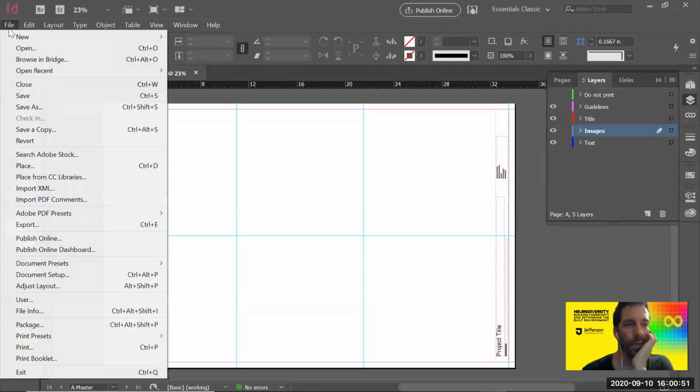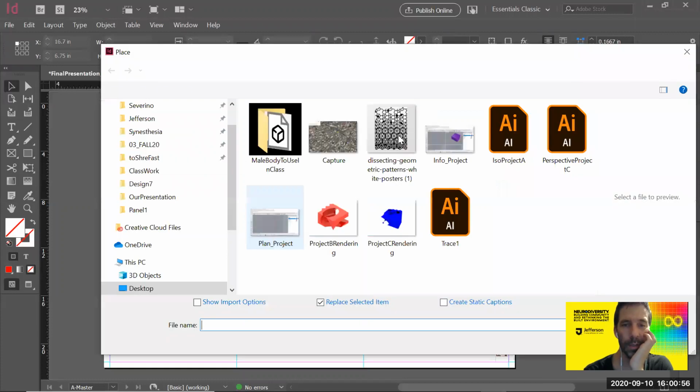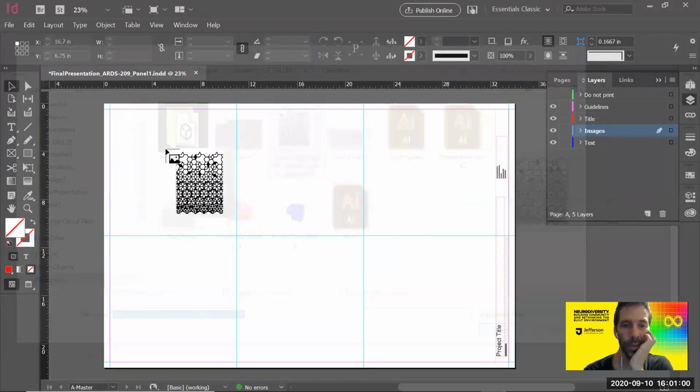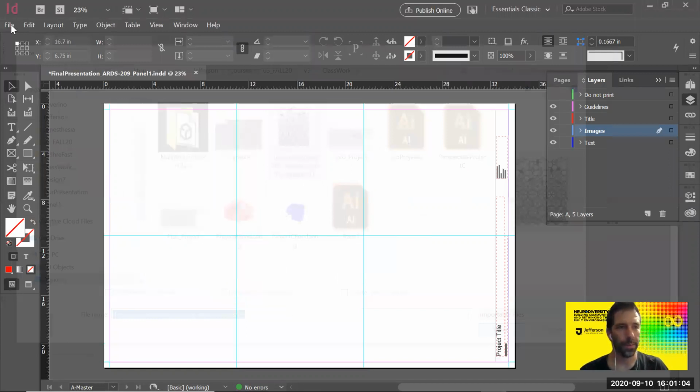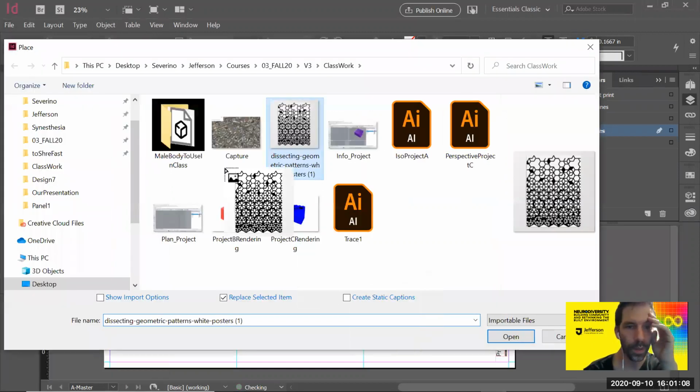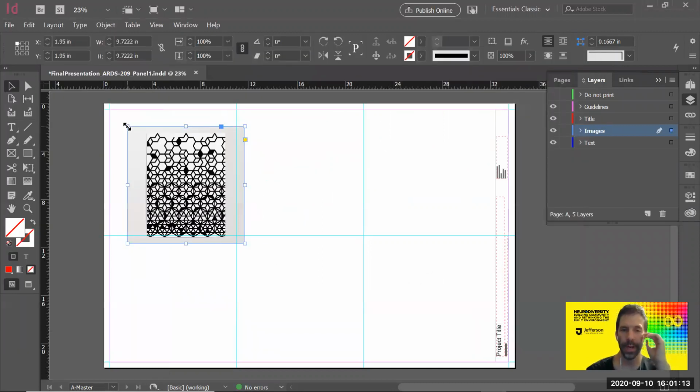You can bring anything you want: File, Place, that's the way you bring stuff. You can bring images like the ones we were searching. When you place something, you can place in two ways. I think I mentioned this the first day. One way is to click one time. It brings the file without deforming the scale, the resolution, or the size of that drawing.